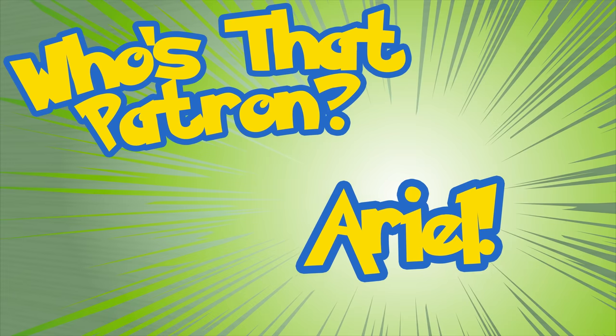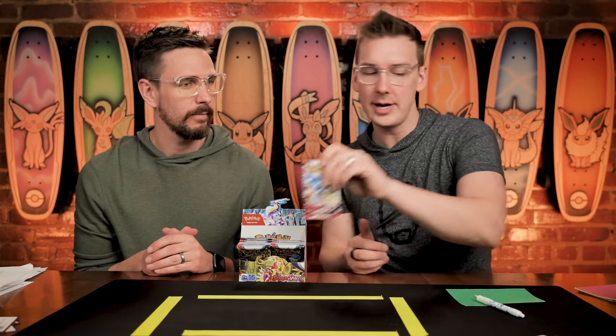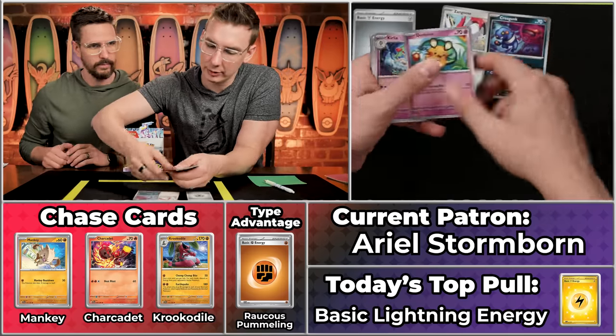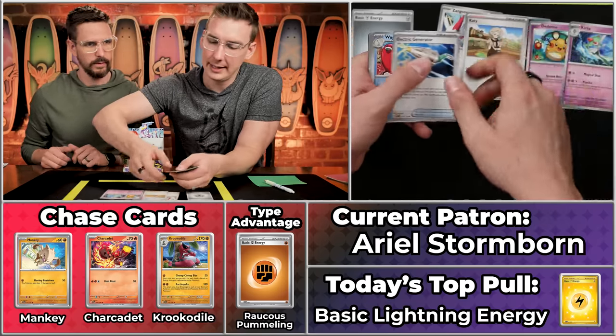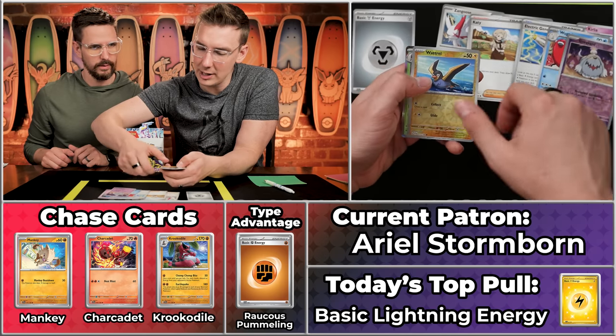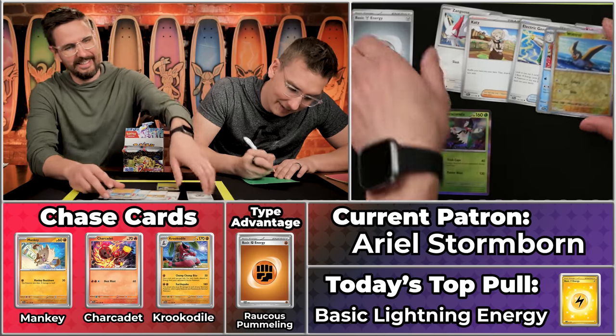Next up, we have Ariel Stormborn, coming into the day with 4 points. All right, okay, metal energy for the Stormborn, the Zangoose, the Croagunk, the Dedenne, the Curlia, Katie, Electric Generator, Wug Trio, no scoring cards at all yet, the Wattrel, and the Meowscarada. Just a single point there for Ariel.